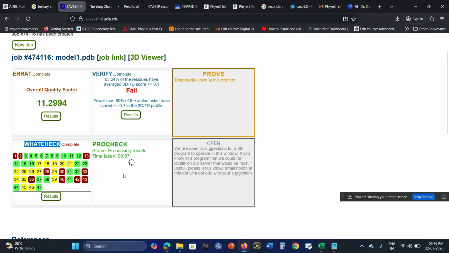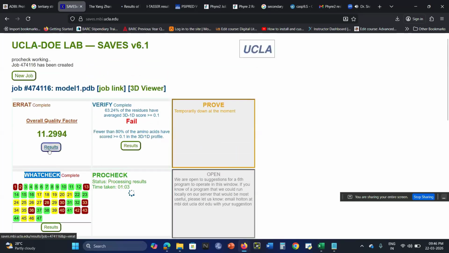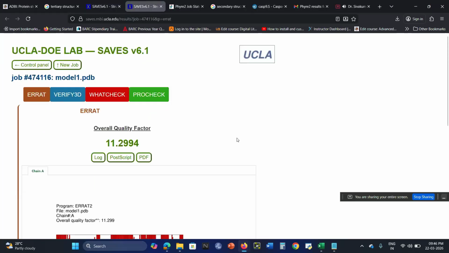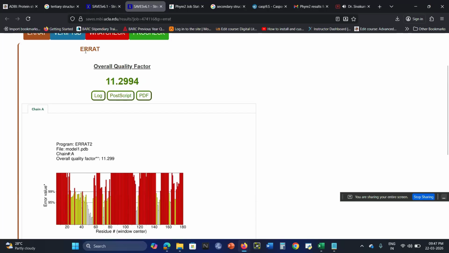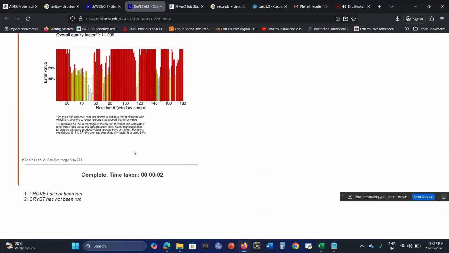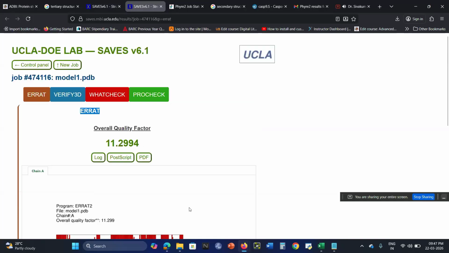So this is how we can get the validation of our protein structure. If you want to see a detailed output, you go for this particular link, or we will wait for some time so that it loads the full output. In the meantime, from the ERRAT server, we can get the result here. See here, this red part indicates that the structure is not that good. Only this yellow part says it is okay. That is the output of the ERRAT server. If you want to download this, you can use the PDF option.